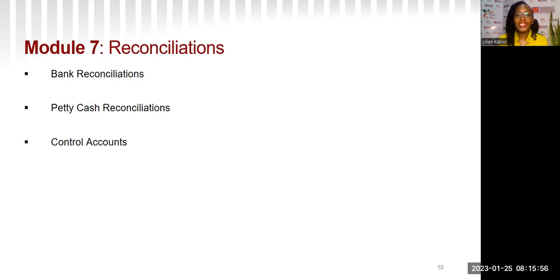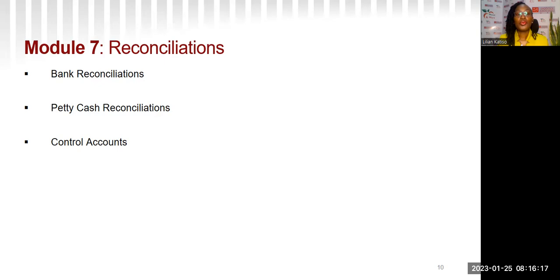But also, petty cash reconciliation is important because you have cash that is moving, running to run errands in the organization or for small expenses in the organization. This also is important to be reconciled because that is when you know that full accountability has been done for the cash that has been given out.